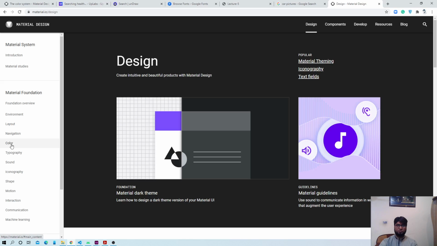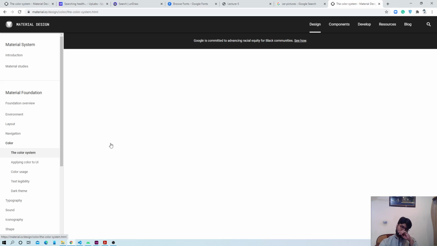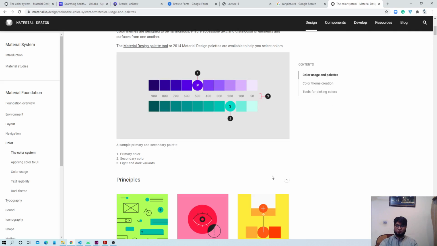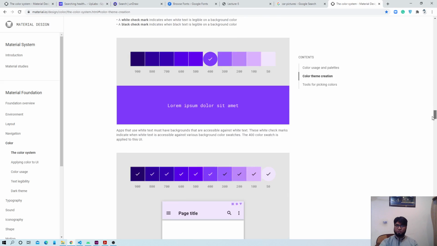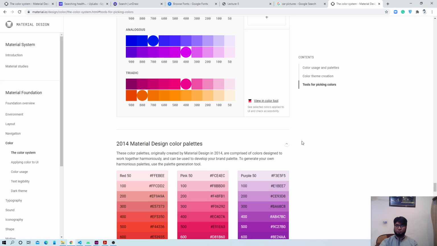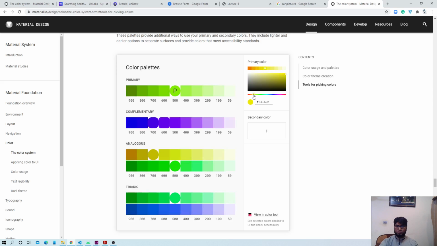Then here we have colors. Click here, the color system, right? So you will get this page, a very long page, where you have different colors and their codes. So just come to the bottom side, so you can move it and get the instant code of whatever color you want to apply on your web page, right?